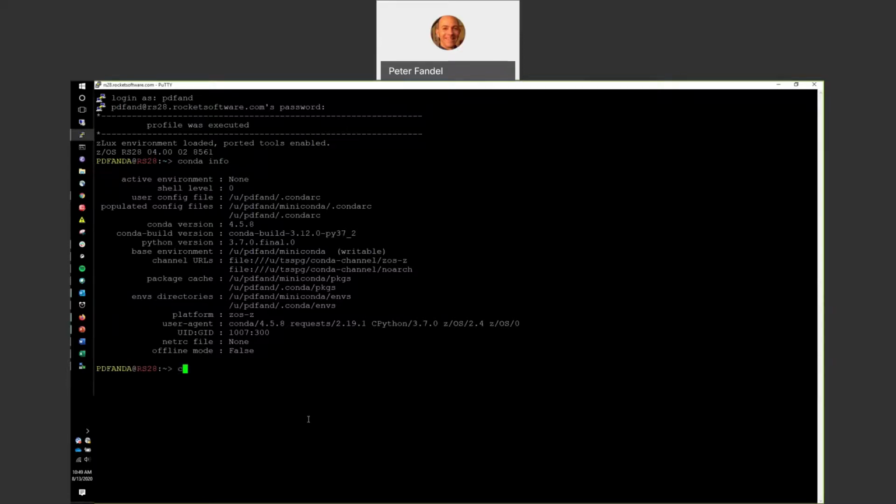I'm looking for a particular Zoe plugin that I want to use as my 3270 emulator. So I'm going to say conda search. It's called Blue Zone. So I'm going to say Blue star. And it tells me that indeed, Blue Zone Web as a Zoe plugin is available on our file channel. And now I can do that same single command to conda create a new environment called production and download into that environment Blue Zone Web.